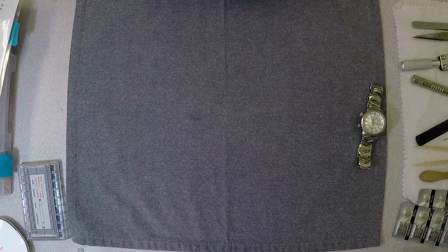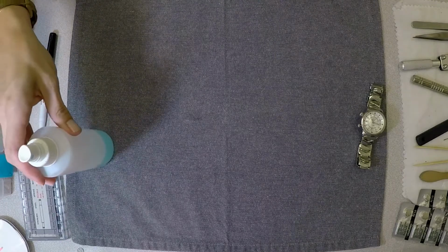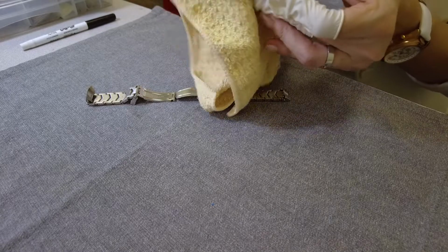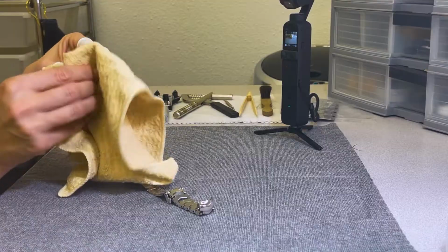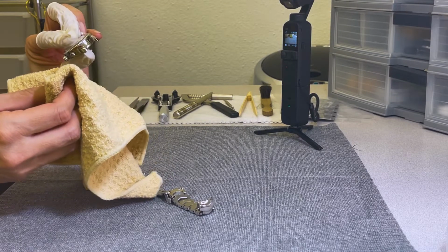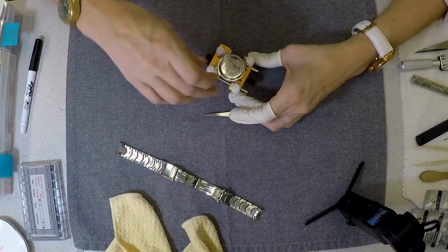So we always clean the watch and change the battery first, to see if there are any other issues with the watch. I love it when watches come in and they are just filthy, because it means that person was really wearing it hard. I like that. Now, let's take the case back off. This is a case holder.